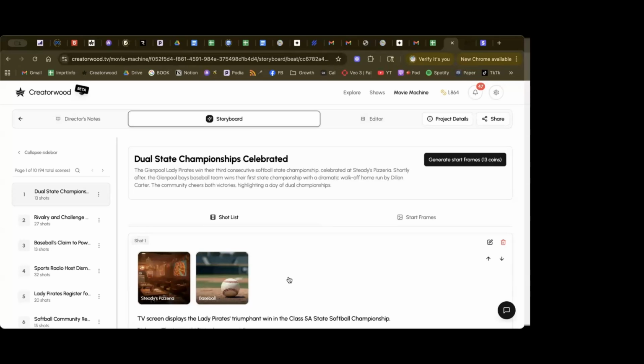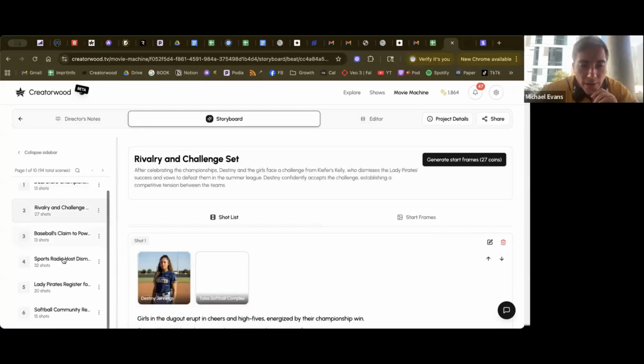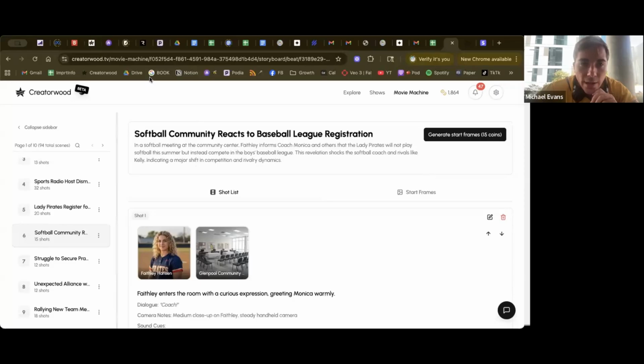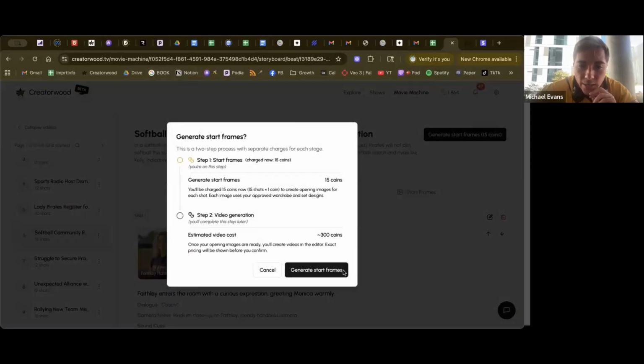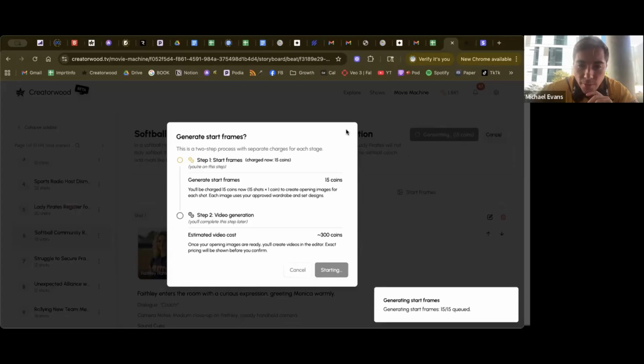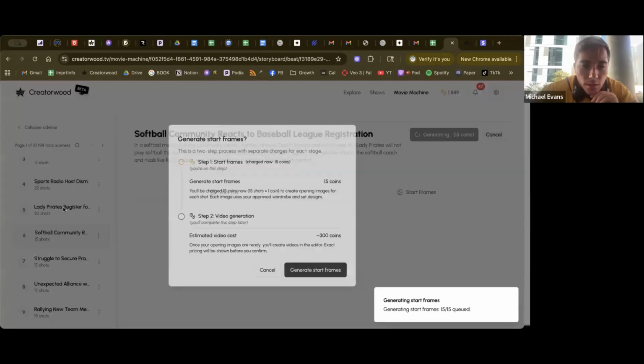No, I wasn't expecting you to go into that, but it's popping up on just about every scene. It happens. Let's dive into, I'll pick a random scene. Let's go to scene 6 here. Okay, I don't think you've generated start frames yet for that one. So I'll generate start frames there. This charges us, not you. I'll give it a moment. So we'll generate these start frames and then let's see.